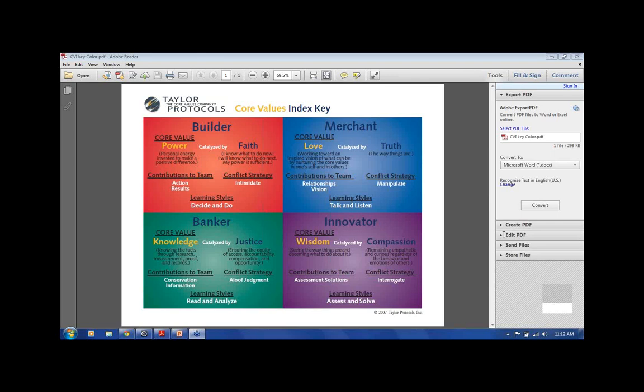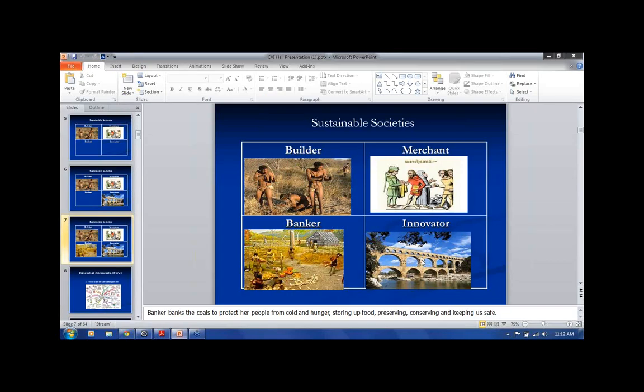And sometimes we think about wisdom being the wise, older person who comes from that wise place. And yes, it is a very wise place. But here's the thing. The way innovators work is they look at a lot of different options. And they sit back and they look at all the possibilities and think through each and every one of them. So innovators are usually the kind of people who come up with cool ideas. And let me show you one of those cool ideas. See the bridge on the bottom right there? That's an innovator cool idea.